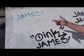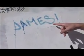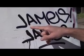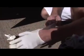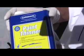Now you'll notice in less than 10 minutes, the blue, which is due to the methylene blue that's in the Oink ink, is already showing through the white primer. As you can see here, the ink is not that color. The ink is a black ink with a blue tint, but because of the methylene blue, it shows completely through that oil-based paint. Now, let's try it with a chemical solvent removal. This is paint thinner, like the buff will typically use.